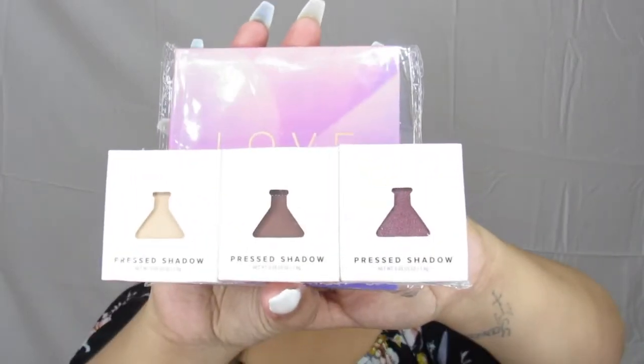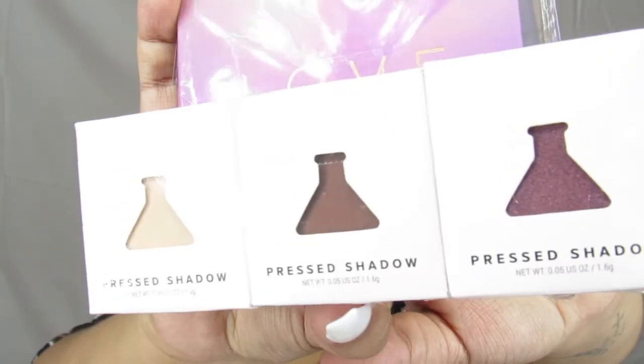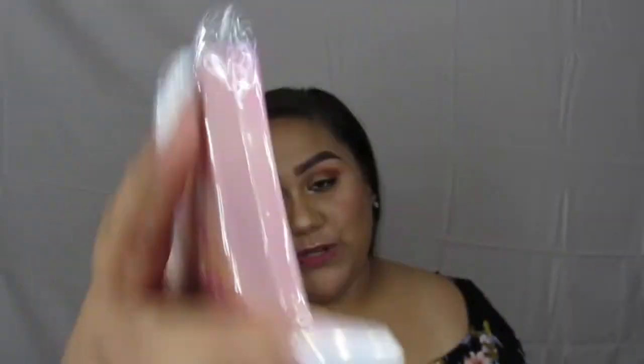These are the items I'm most excited about. The first one is an eyeshadow palette — these are six single shadows with an eyeshadow palette to store them in. This palette is called Love Child. The palette is magnetic and comes with a mirror, which I thought was pretty good. It was $10, and you get nine shadows plus the palette, so it's basically a dollar each — not bad at all!